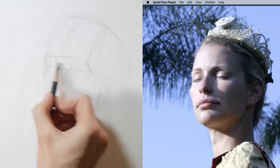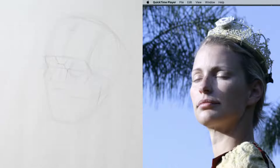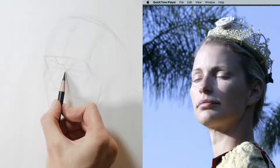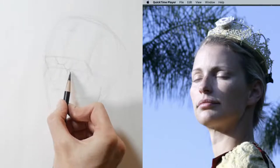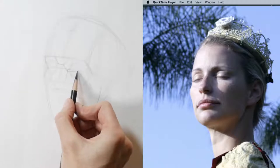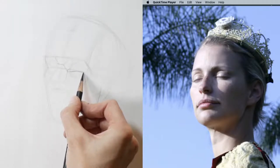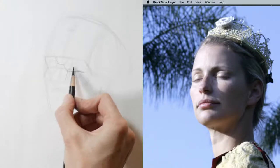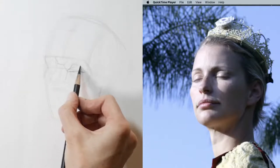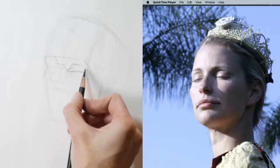Just how I was carrying over earlier, I'm carrying over here right now as well, making sure they're kind of aligning. Okay, so now I want to make sure that my tear duct doesn't sit inside of my nose box. I want to make sure that the nose box ends and then my tear duct begins. Of course, her eyes are closed, so the lid rim is almost flat. Now I'm paying attention to the exposed shape of the lid. You can even get a sense for, oh, this is where the roundness of the eyeball ends and the underside of the brow bone begins. Isn't that so cool?